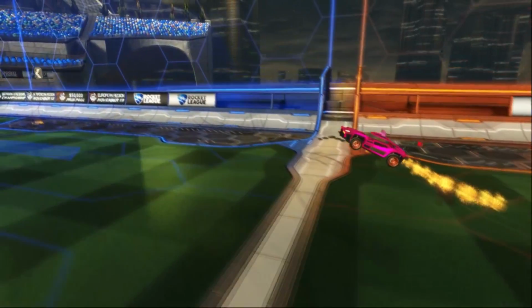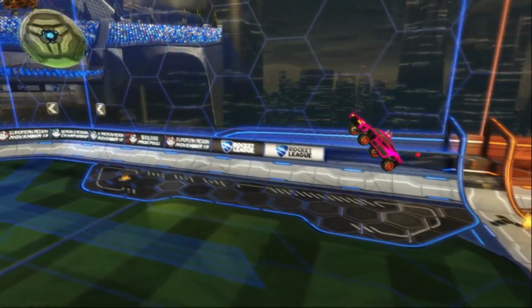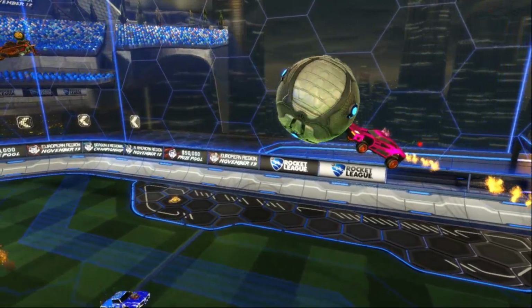Now let's take a look at how this applies to an aerial at the point of contact. First, let's calculate how powerful the hit the collision is going to create. Roughly speaking, it'll be the difference between the velocity vector of the car and the velocity vector of the ball. Here we see the velocity vector of the car, which is a vector in the direction that the car is moving, with the length corresponding to the speed of the car. These lengths are relative, so all that matters is that the ratio between the length of two vectors is correct. So a car moving twice as fast would have a vector twice as long.